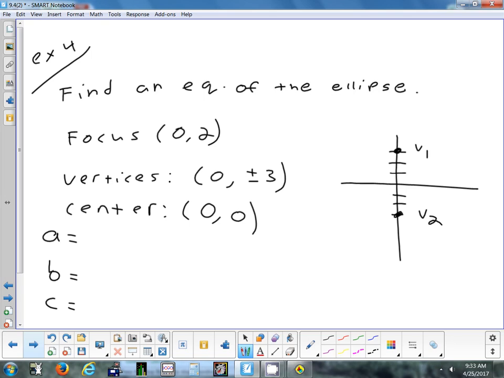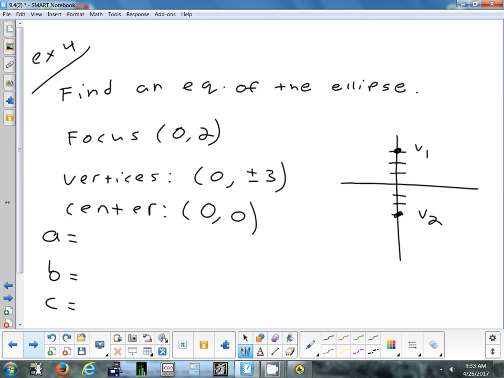And there's actually something else they didn't write in this problem, but we know it has to be true. What's one other piece of information that they didn't give us? They did on the vertices, but they didn't on the focus. The what? Plus or minus, right? The focus, there has to be two of them, and they're symmetrical. So really, you could put a plus or minus 2.